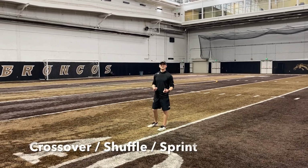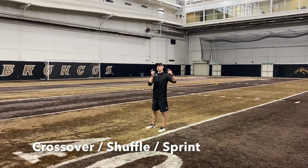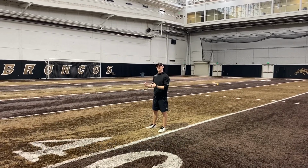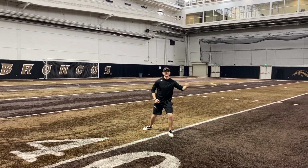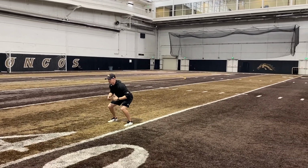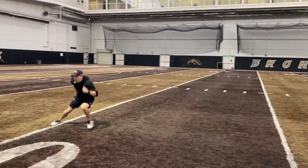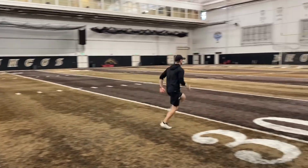Another quick space change of direction drill, but we're switching up the order. So in this one, we're gonna start crossover, 5 yards back in the shuffle, and then plant and drive going into the sprint. So I'm set up here, behind the line, good athletic position, going right into crossover, hit the line, shuffle, plant, drive, and sprint.